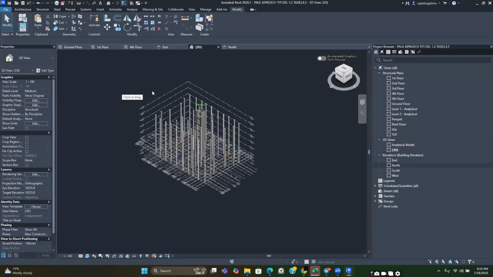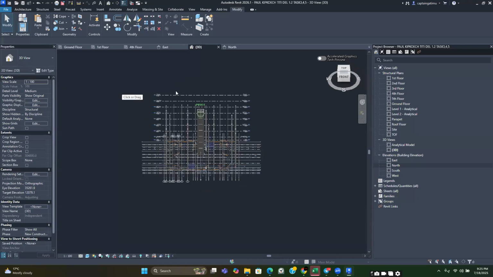So the next thing that you're going to do is to model the beams. So I'm going to give you a 1 minute break just to absorb that. And then you're going to model the beams. Just a minute and then we continue.